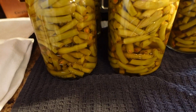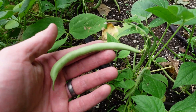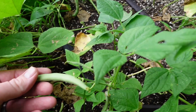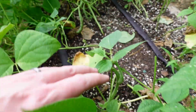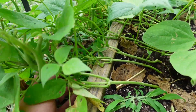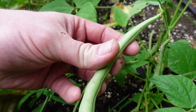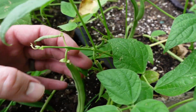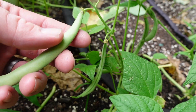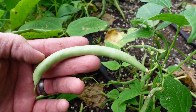But what if you didn't plant that many beans, or you just don't have that many ready to pick right now? After our initial picking the other day, some more of these were able to finish growing and get a lot bigger fast, but we don't have that many left that need picking right now. Some still need time to grow, but these bigger ones need to get off the plant before they start going to seed and really slow down the plant, preventing the smaller ones from filling out. So we're going to go through and pick off these few beans.